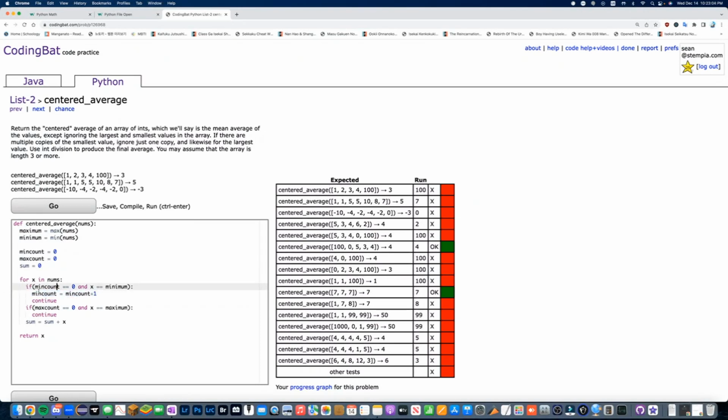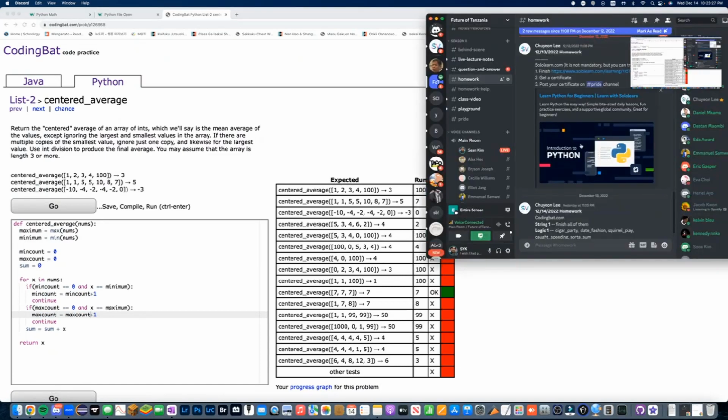And you're going to have to do the same thing for this one, but instead it's max count. Make sure you guys remember that. Even then, it's still not working. Why is that? Give me a second, guys. Sorry.